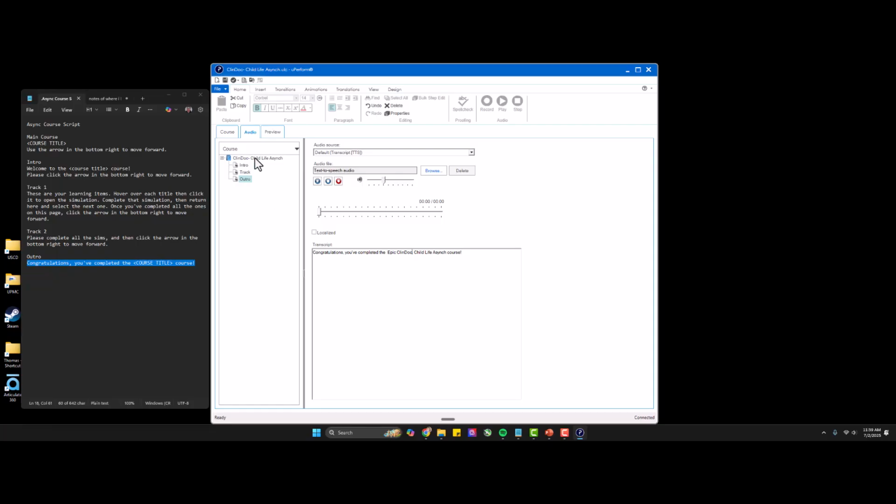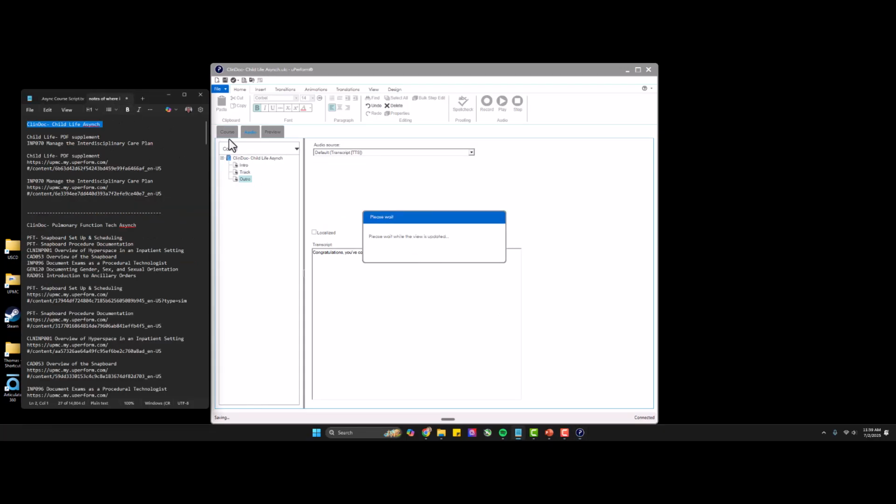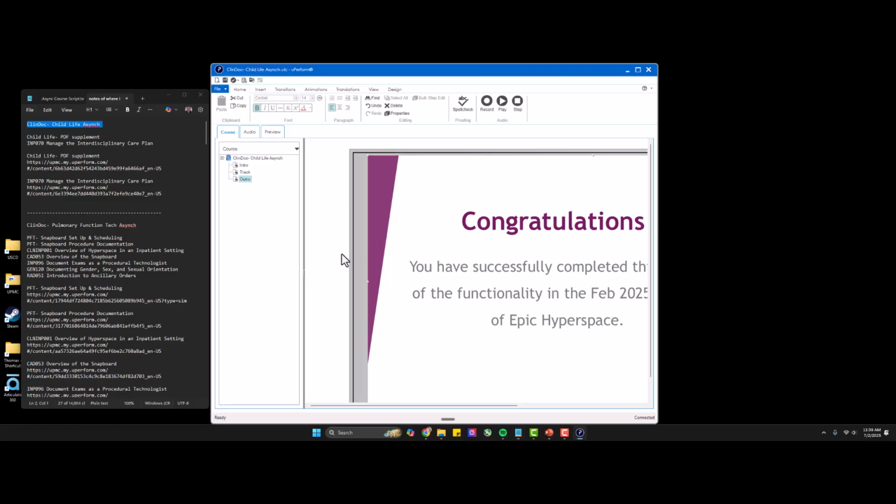Well, now we need to make sure that we got all our audio in. And by the way, as you're laying these down, you want to make sure audio source is default. Sometimes it switches to manual and that messes it up. And you won't have this little icon here, speaker icon, which indicates that it's broke. Okay, now that we've done that, we've taken care of the PowerPoint import, we've taken care of the audio. Now we need to go back to the course tab and start working on the hotspots.